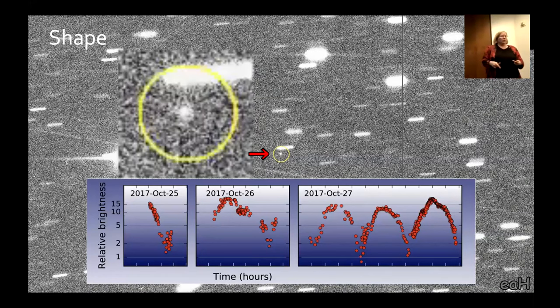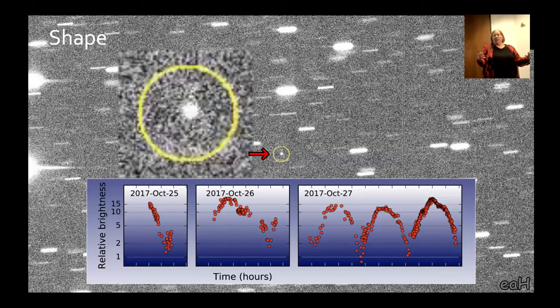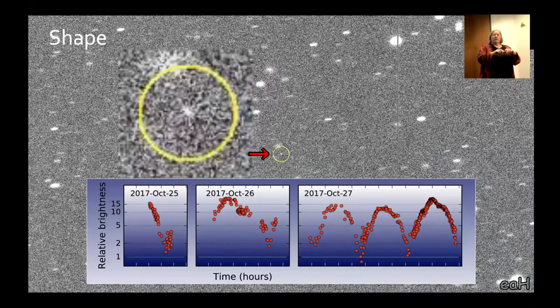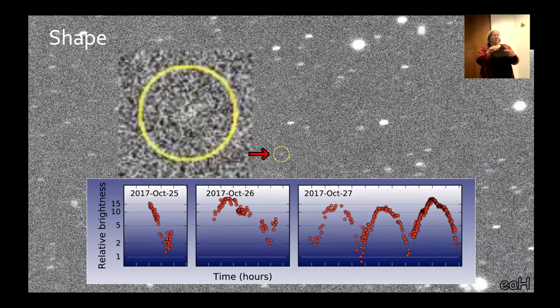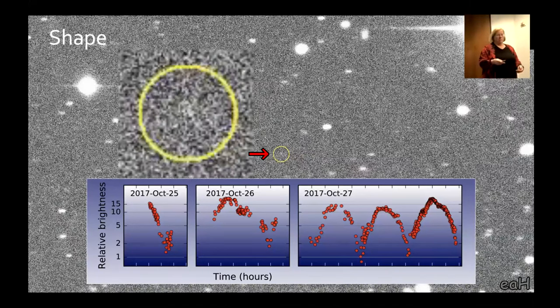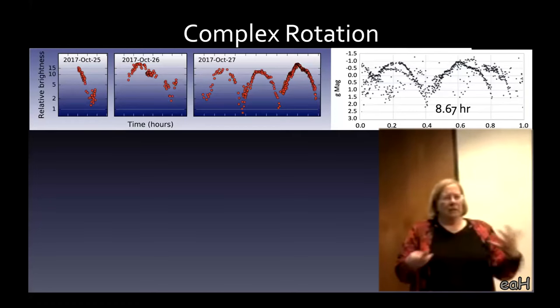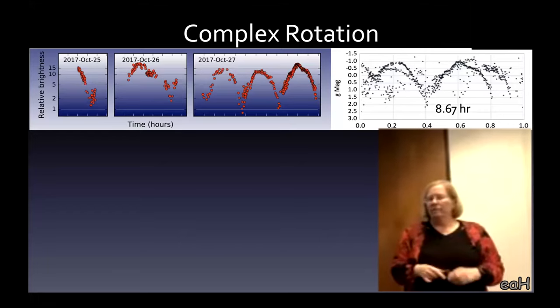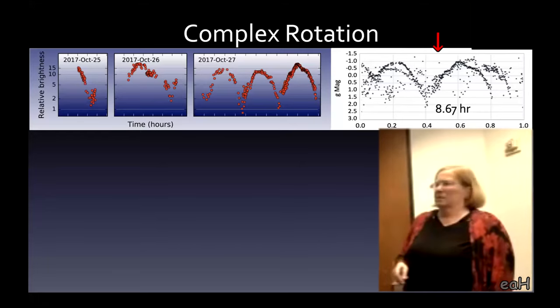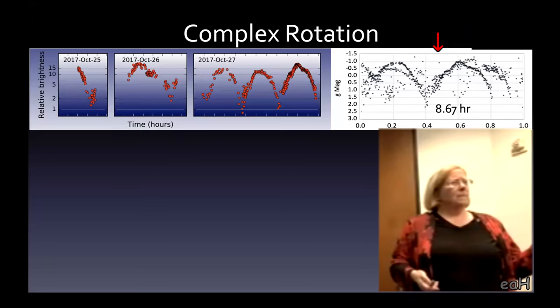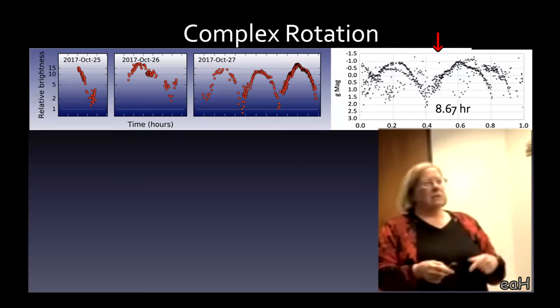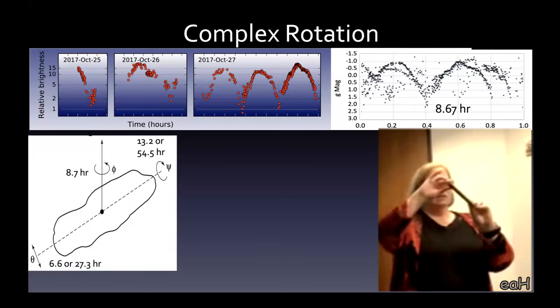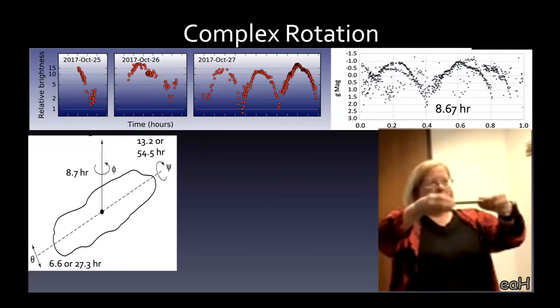What's happening is it's rotating and the sunlight's reflecting from the broad side, small side, the broad side, the small side. And so in fact you can eventually create what's called a light curve where you see the brightness going up and down. The brightness changed by a huge amount, almost a factor of 10 to 15. This thing is wobbling like a top.